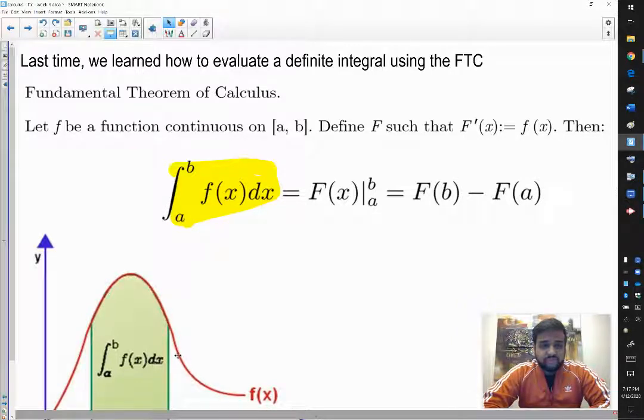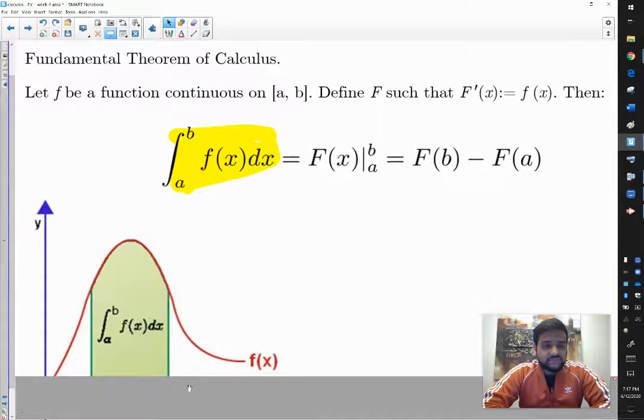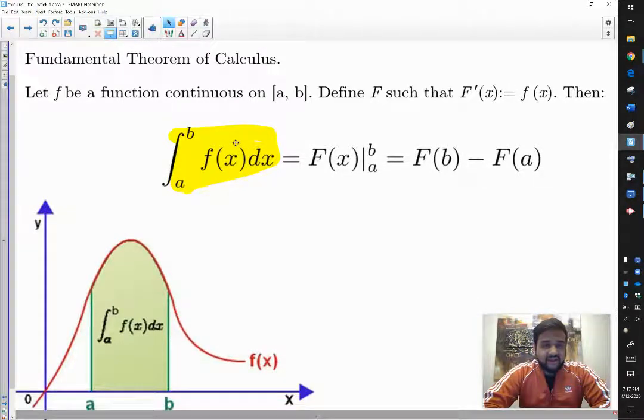So our task really will be to find the area under a curve, or as we'll see, between curves sometimes, as defined by this rule right here. To find the amount of space in green, follow this procedure.